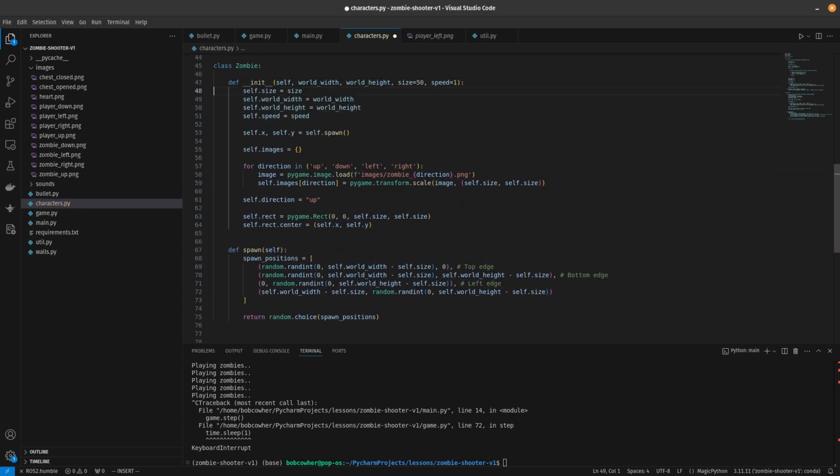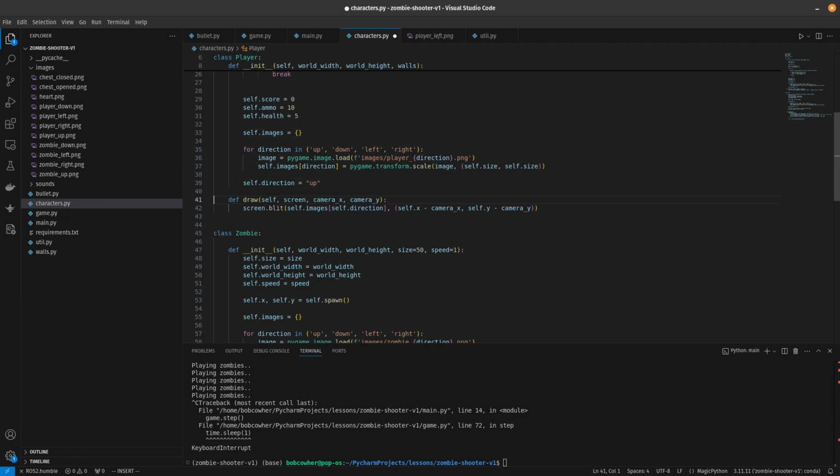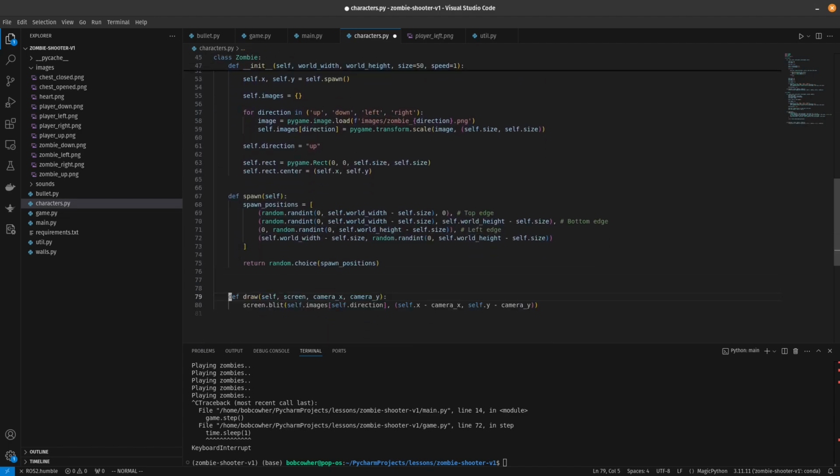And then really our draw method can be, let's see, do we even need to change anything? I don't think we do. I think the draw method is going to be identical to what it was with our player. All right, now we need to actually build in some basic intelligence for our zombies. We're not going to make our zombies AI driven. The player is going to be AI driven.